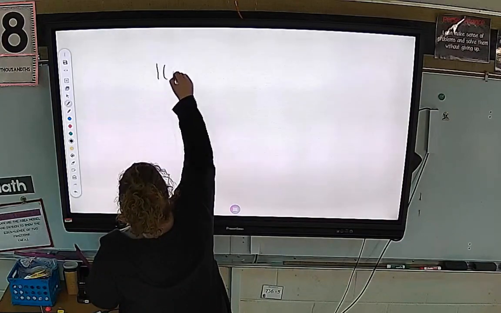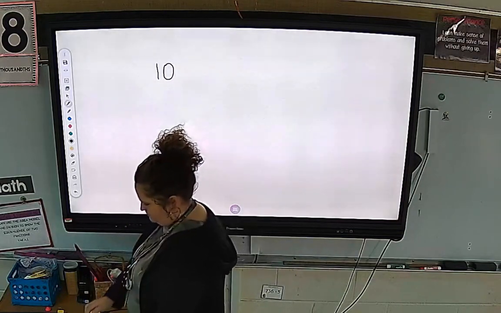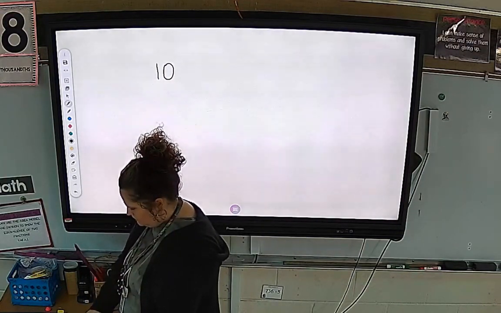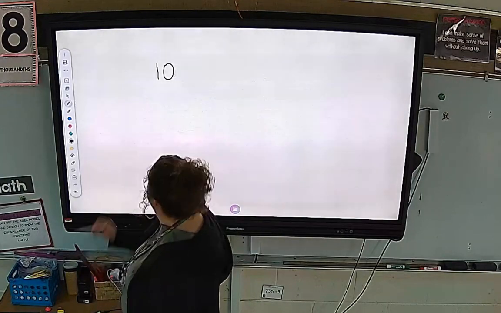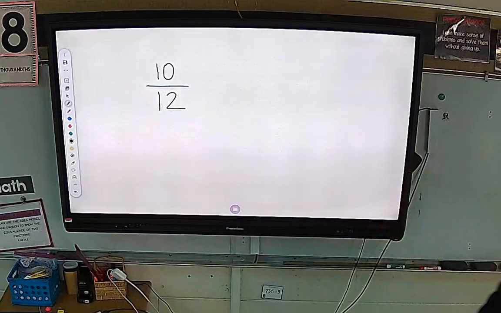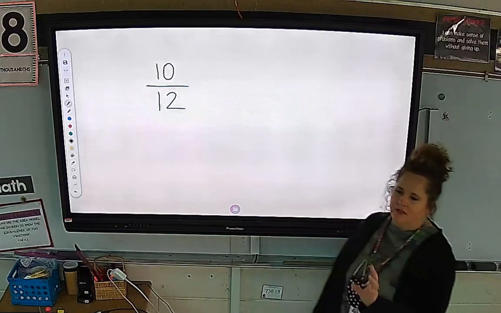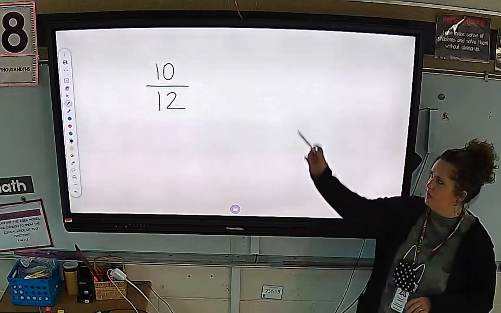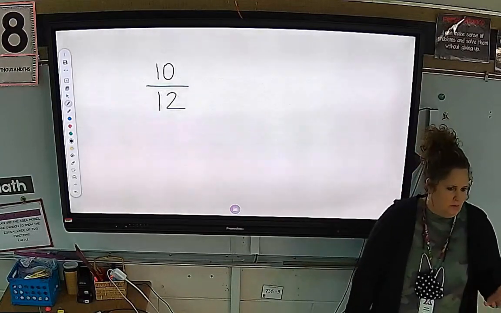So if we have this fraction, using division. Now we're going division right now, guys. Using division, our markers are down right now. Let's create an equivalent fraction. What are some things we could divide by? Which numbers would work with both of those? What's a number we could divide by?